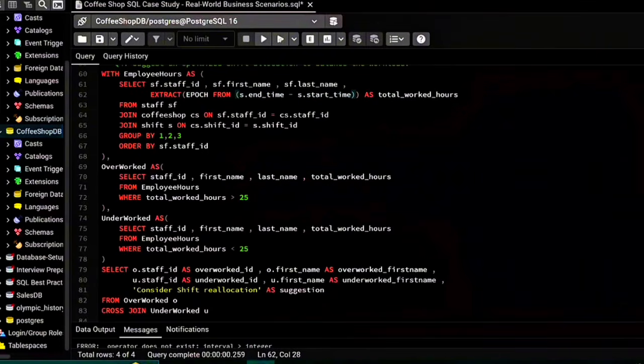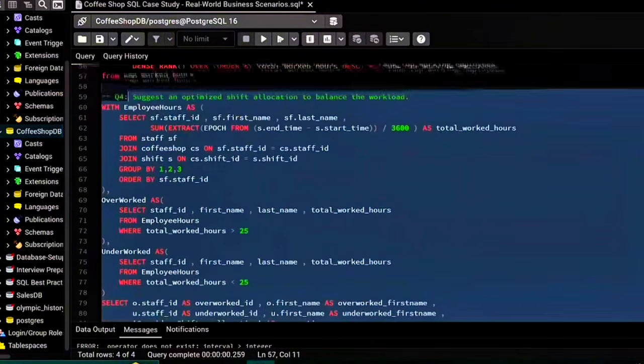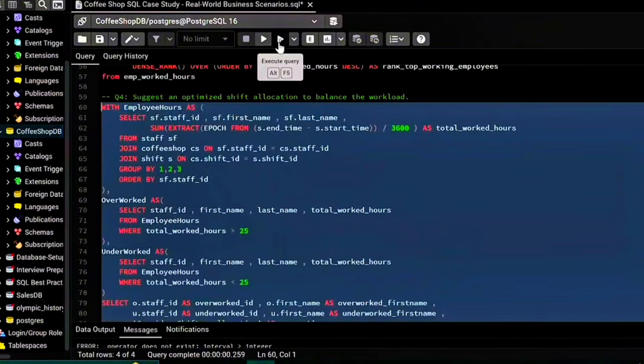So now we will divide it by 3600 because in 1 hour the seconds are 3600, and then take the sum of it, divided by 3600. Now I believe this will work. So let's run the query to see the output.